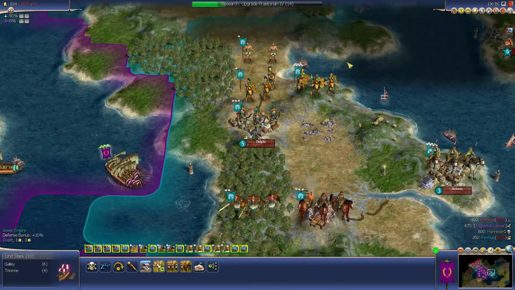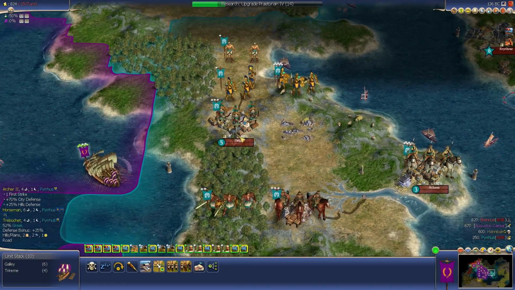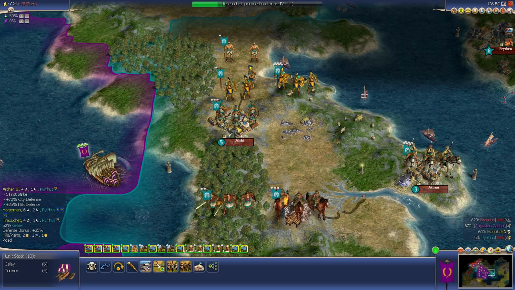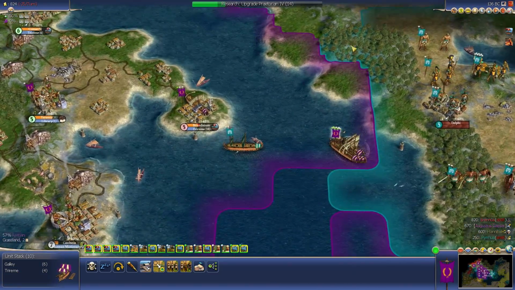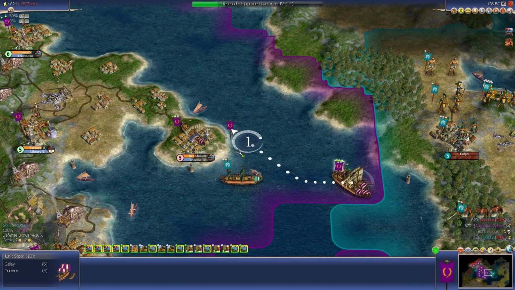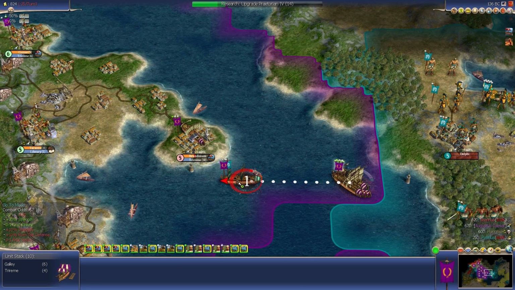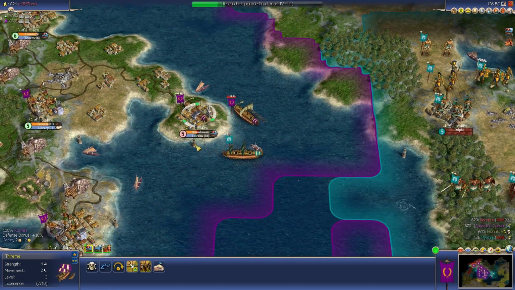Like, I'm wondering, why does he have so many units in Athens but not in Delphi? He has 3 units in Delphi. I could take that in a heartbeat. I wish he'd put more units in those cities. That way I could kill them. Okay, we're just going to continue sailing over here. Is this trireme ready? Yes, it is. Maybe next turn we will attack Greece.